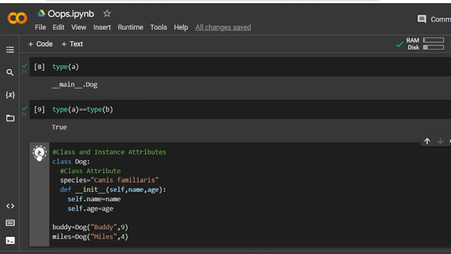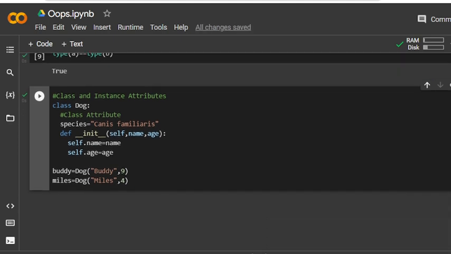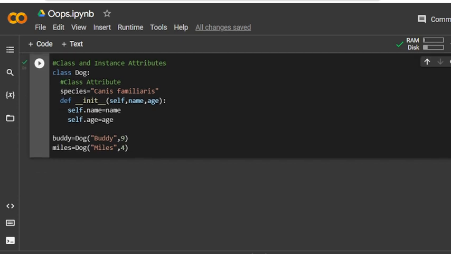So after declaring the new Dog class, two new instances are created. One Dog whose name is Buddy and is 9 years old, and another named Miles, who is 4 years old.